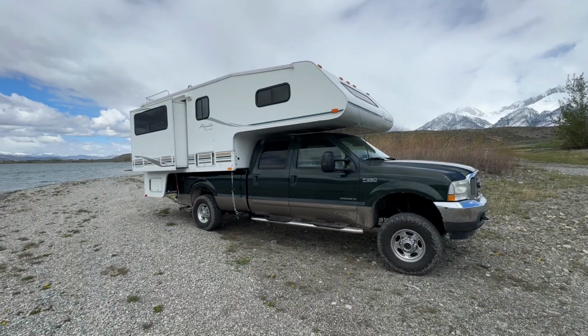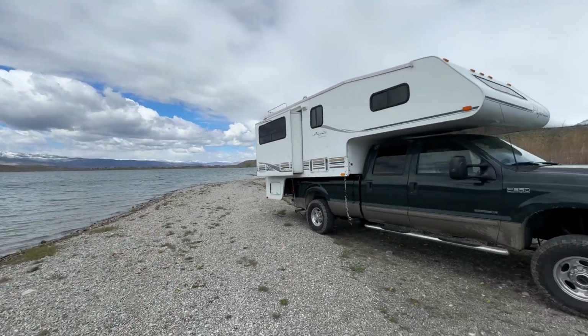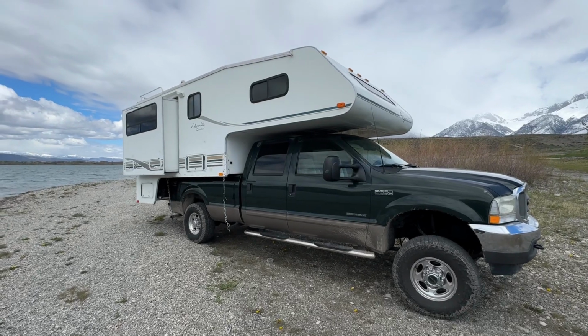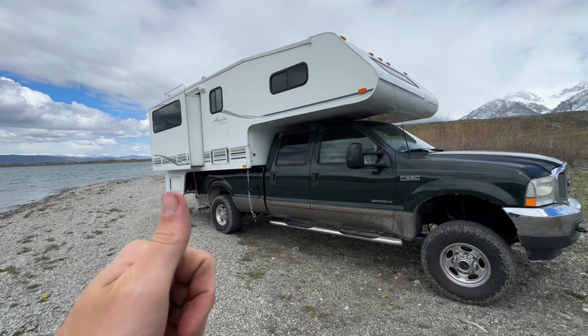All right, so one last update. It's been a couple months since I actually made a video, but I wanted to test drive the truck and put some miles on it before I actually posted this, just in case the brackets just shattered or something like that. But yeah, so here we are. We're parked on a gorgeous lake today. A little bit cold, a little bit windy, but we've gone about 1,000 miles in the truck with the brackets holding down the truck camper now, and everything's gone fantastic.